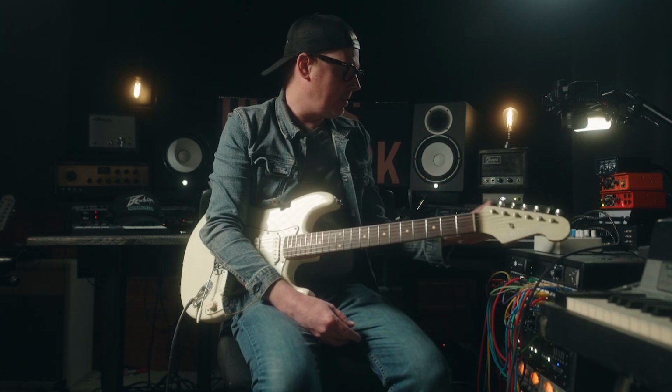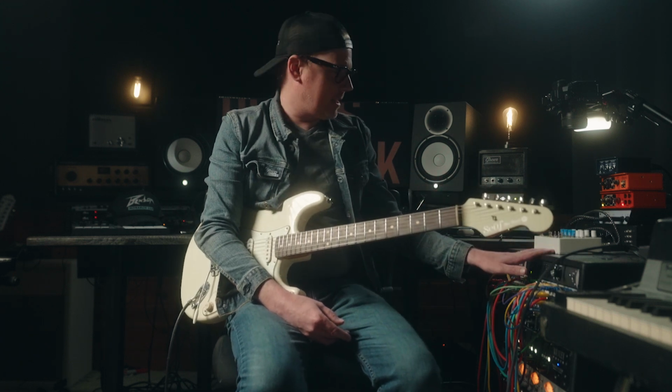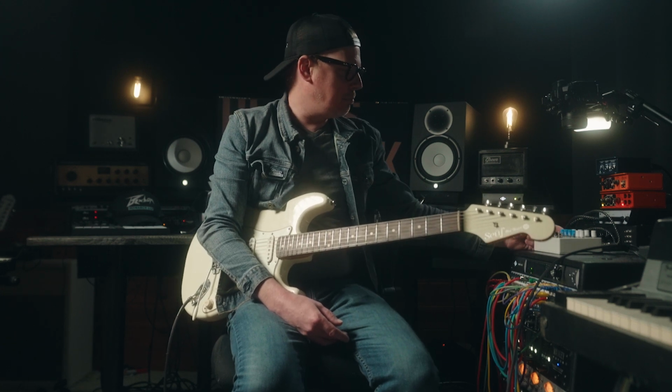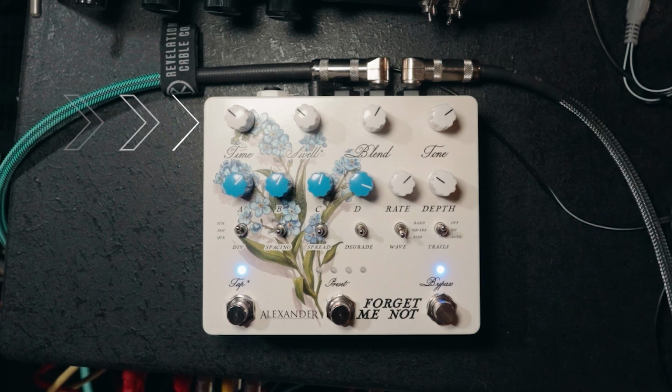All right, so the Forget Me Not. What this is, it's a delay, and you can think of it as having 4 different heads that you can blend in and out. Let's take a look at the controls here.